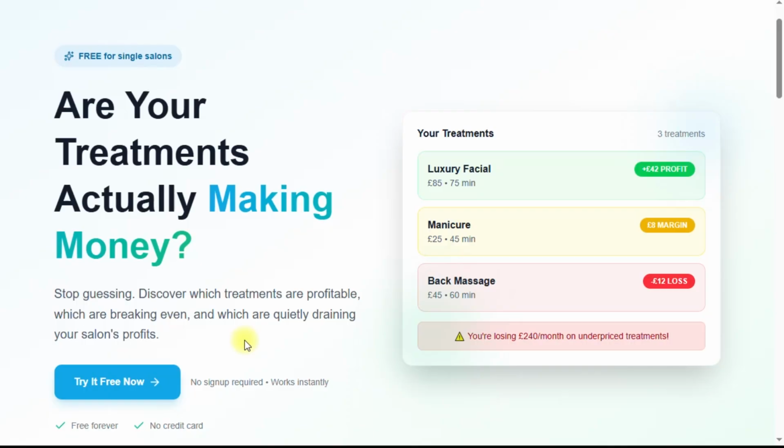Again, I'm smiling when I read this because your AI worker has gone away and just done this in a couple of minutes for you. And I think you'll agree, yes, it will need some tweaking, but it's a great starting point. And that is now, again, deployed on a web page. It is there and it is live, and I could use this and start promoting this product to businesses. So it's got an example here saying your treatments, the 3 treatments, there's that, and it's showing that you're losing £240 a month on those products.